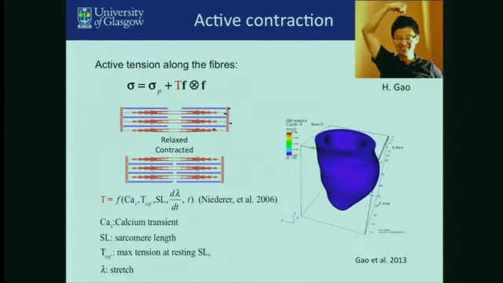So what about the active contraction? That was only passive stress, so that is only this part. For active contraction, if you assume it acts along the fiber directions, then you can use the cross-links of myosin and actin in the relaxed and contracted cases. People have developed a lot of models to link this active tension with the calcium transient and the sarcomere length. This group of ODEs you can solve, and then you can compute this active contraction.